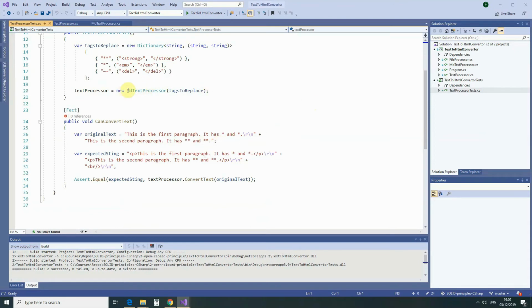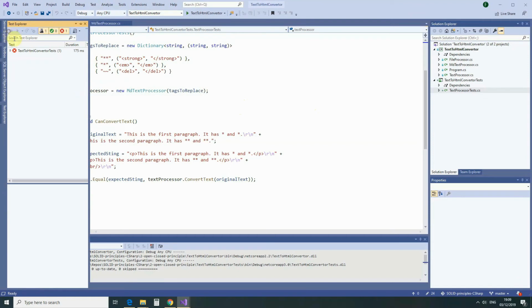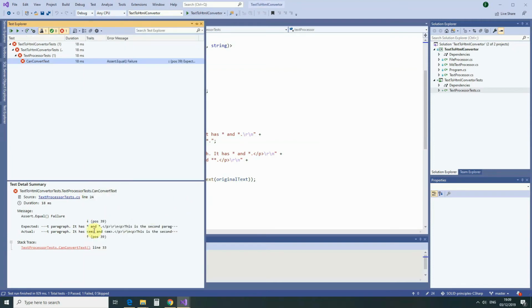However, if we place MDTextProcessor into this variable, then our test will fail. Exactly as we expected, and this is because some additional processing was applied to the text, which the system was not expecting.